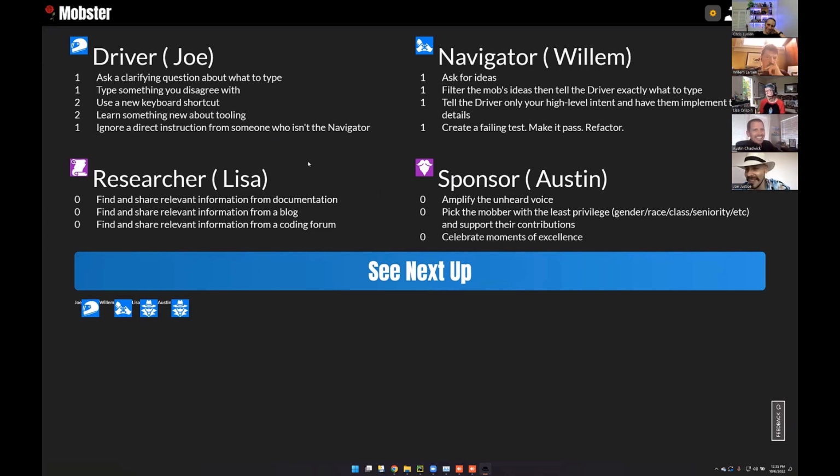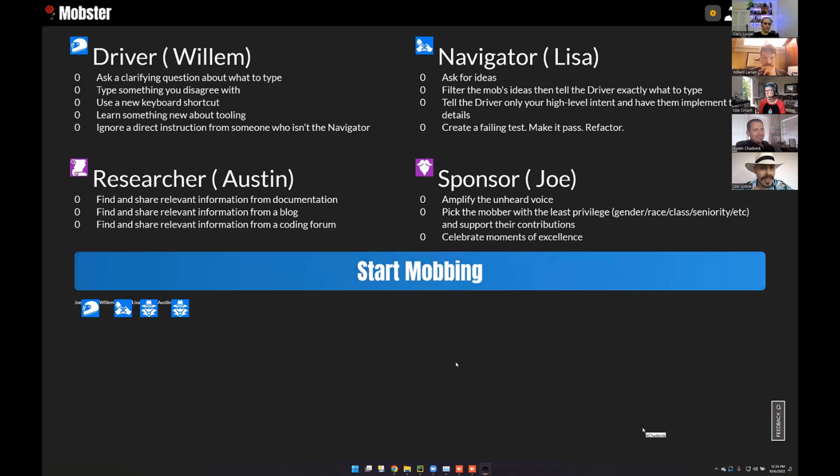I'm still not leveling. How many points do I need? Will, you don't need to level up, but because you're in the driver position now, it doesn't show that you leveled up. Oh, okay. That's right. So down at the bottom there, you have serotonin release of seeing the badge change. So you'll need to click see next up in order to see the badges change. Okay. Before we do that, am I missing points for anybody? No, you're not. Okay, should I see next up? Boom. There you go. Ooh, I made it to level 2.